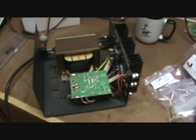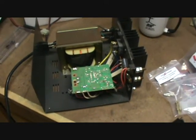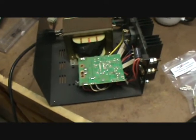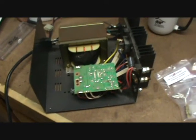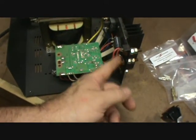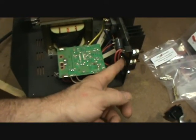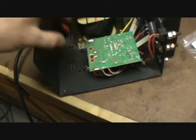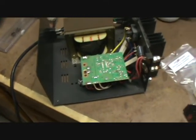We take this thing apart and get all the dust and dirt and spider webs and the family of spiders that was camped out in there all cleaned up, and she is ready to go. Here you see this is where we're going to tie on to for the connection to the front. We have plenty of room here for this little guy right here to fit. Now on to the next step — let's get a hole made and cut to do this with.